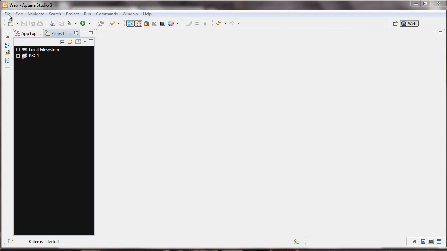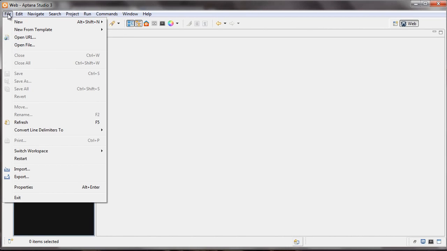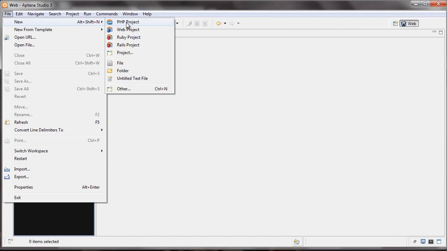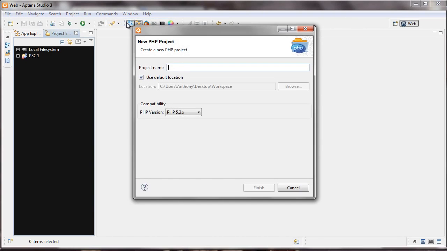So what I'm going to do is I'm going to click File here and then New PHP project, and I'm going to call this CI_intro. It doesn't have to be the same as what we had before, but give your project a name. And then I'm going to unclick this because I don't want it to do that here. I want the location to be that location in my XAMPP folder where my CodeIgniter is.